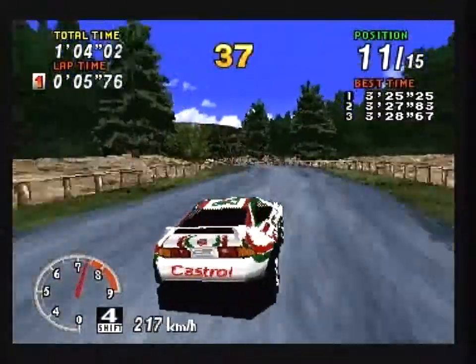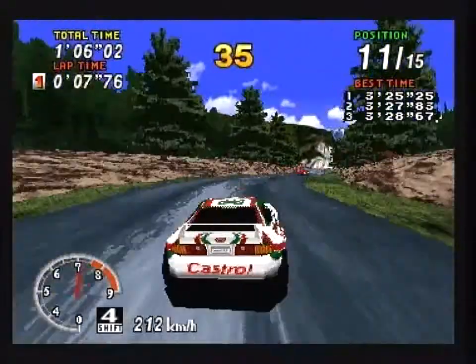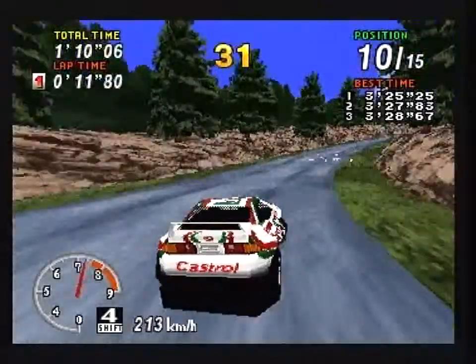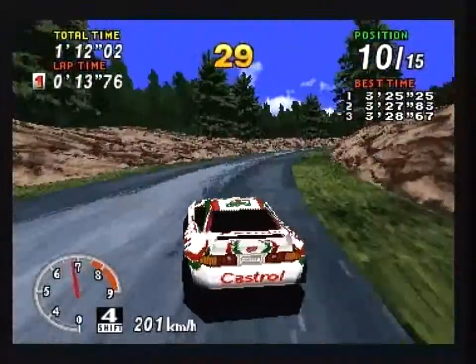This track's quite testing because it's double terrain really. You get bits of the asphalt road here, and it also turns into the mud stages, so you can drift a lot easier around the corners.